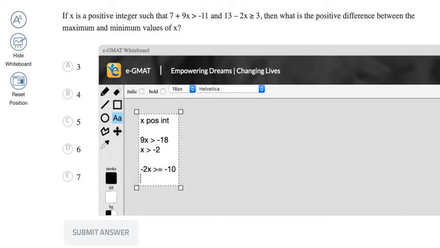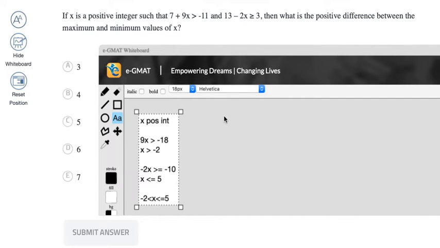Now we have to divide by negative 2 on both sides. Now just remember, when you're dividing by a negative number, your inequality flips. So it will become less than or equal to. And the division is usual. Negative 10 divided by negative 2, that's 5. So ultimately what you get? You get that your x is between negative 2 and 5, where it can also be equal to 5.